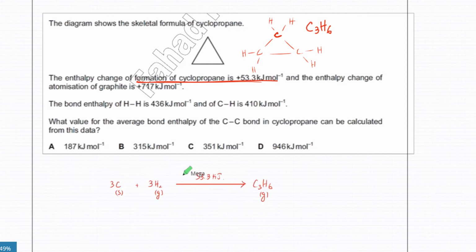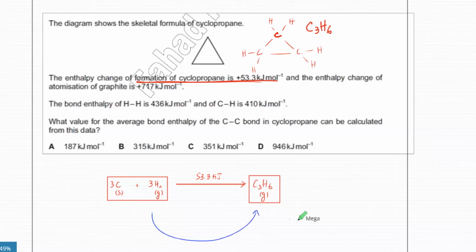Now, what we're going to try and do is, remember, if we have a Hess cycle, we would be able to figure out whatever they're looking for. So if you're able to connect reactions together in a cyclic format and you get the same product, then the two parts would have the same energy change. So we're going to try and build this other part now.